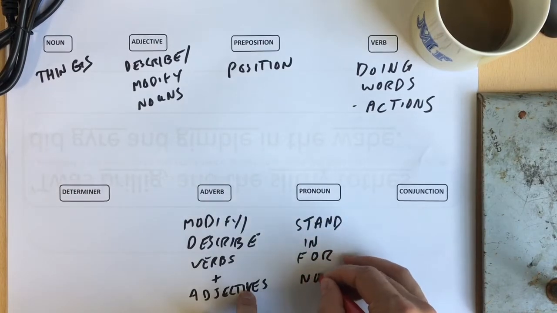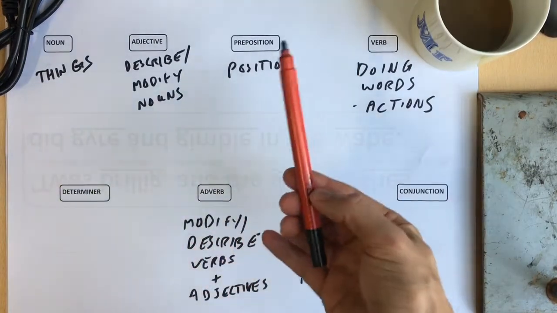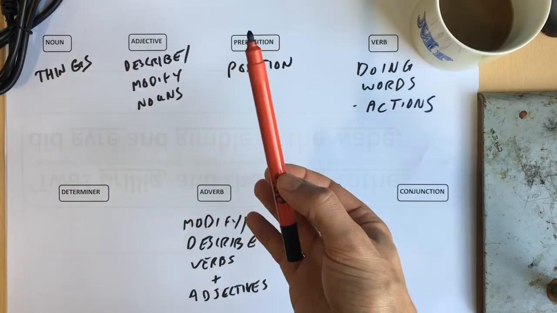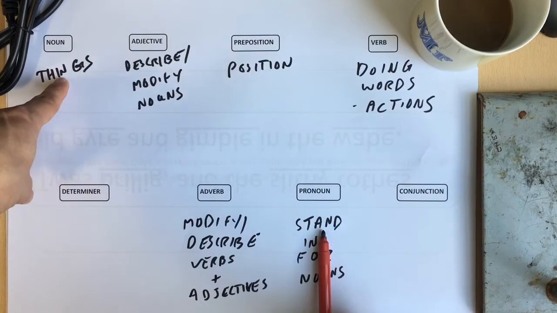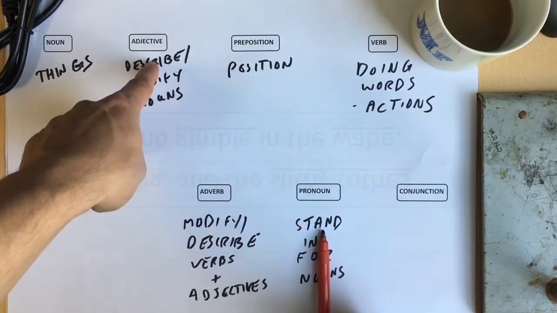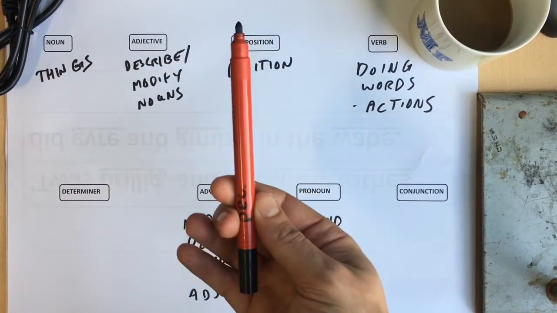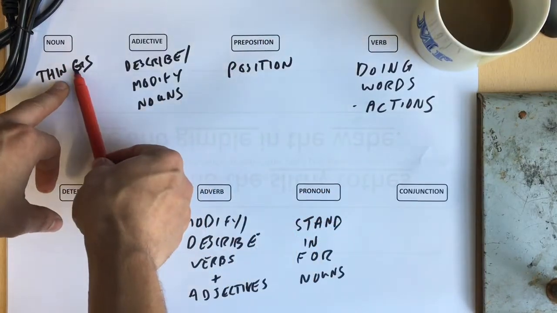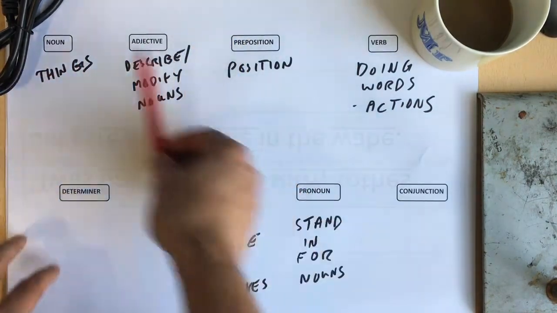Generally, nouns. Okay? So if I say, this is my pen, here is my pen, it is red. If I say it, that word it is standing in for the word pen. So it's standing in for the object. It is red. Okay? So we can stand in for something, or I am holding it. I, that's standing in for the proper noun, Phil, that's my name. I am holding it, which is standing in for the pen. So they stand in for things.